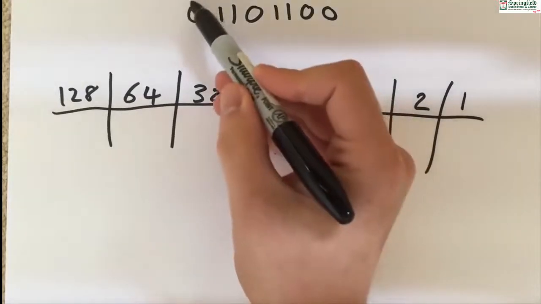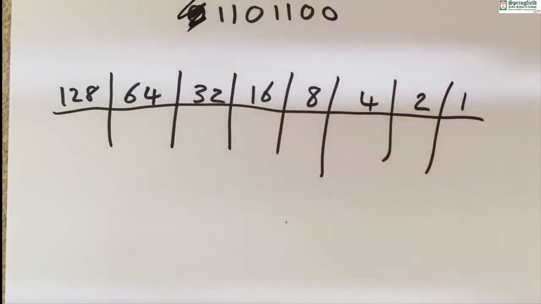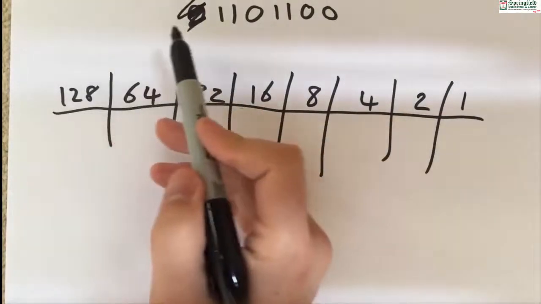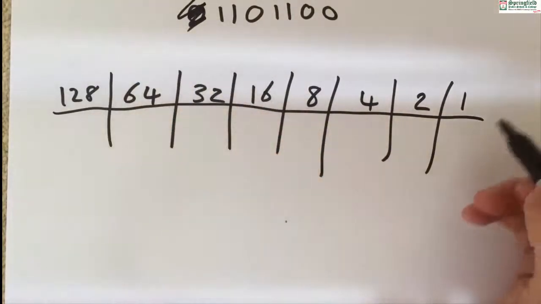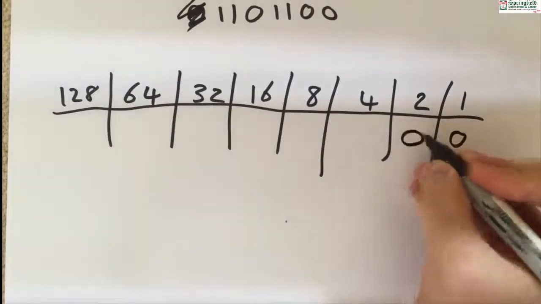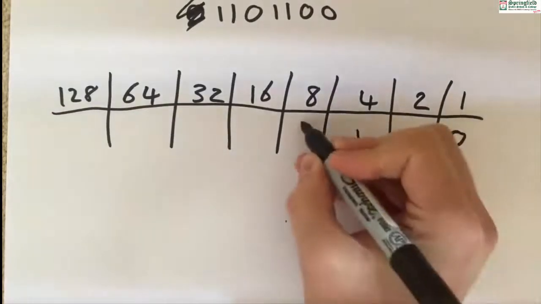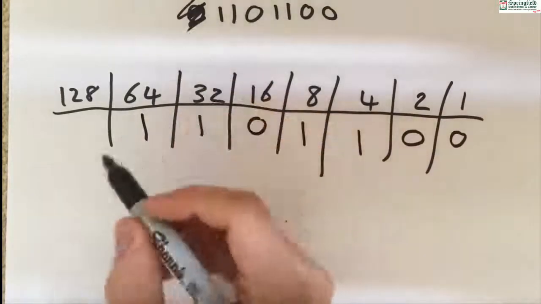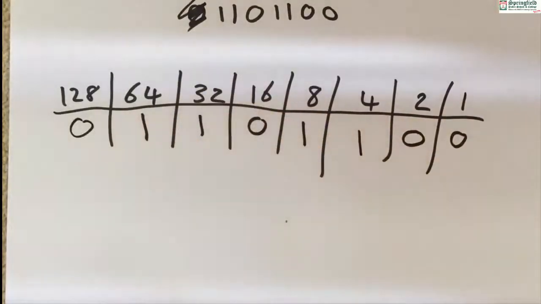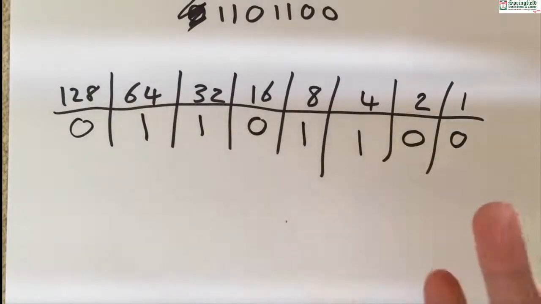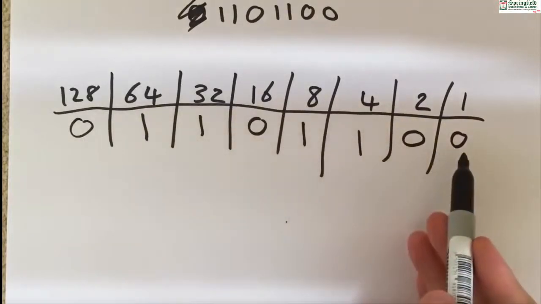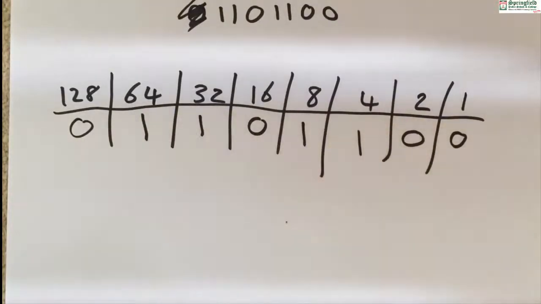Sometimes you'll be given a number without the 8th number written on it. And in that situation you just assume any numbers to the left are zeros. So if you always draw from the right hand side, 0, 0, 1, 1, 0, 1, 1. And assuming we hadn't been given that number, we'll just put a 0 in there. So now we can see which numbers are required and which ones are not, essentially. So any zeros mean that we don't need that number, and any ones mean that we do need that number.